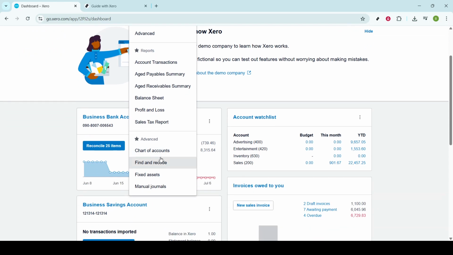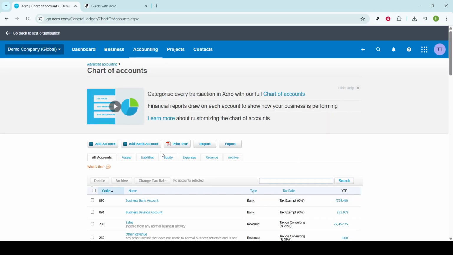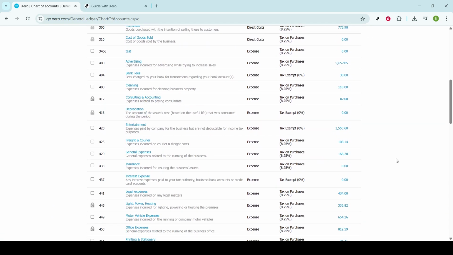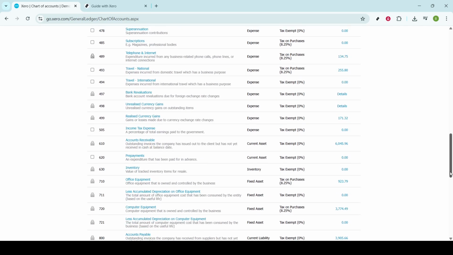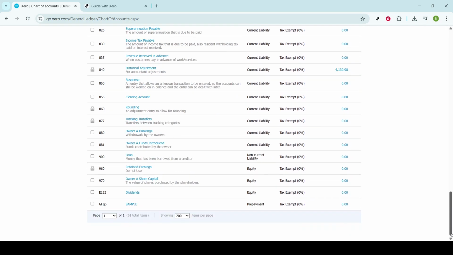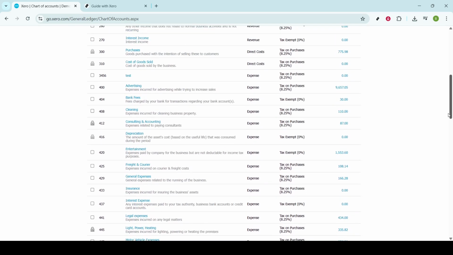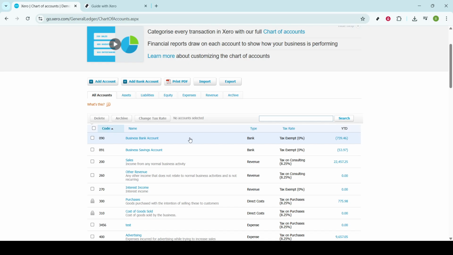Now, if you're unfamiliar, the Chart of Accounts is essentially a comprehensive list of every account in your general ledger. Each entry within this list provides essential information about the various financial transactions happening within your business. It's always a good idea at this point to quickly review your existing accounts. Xero offers a helpful feature here. You can delete any unnecessary or outdated accounts before bringing in new ones. This is particularly beneficial in maintaining an organized and up-to-date record. However, if your accounts are already in good shape, feel free to proceed directly to the import process.